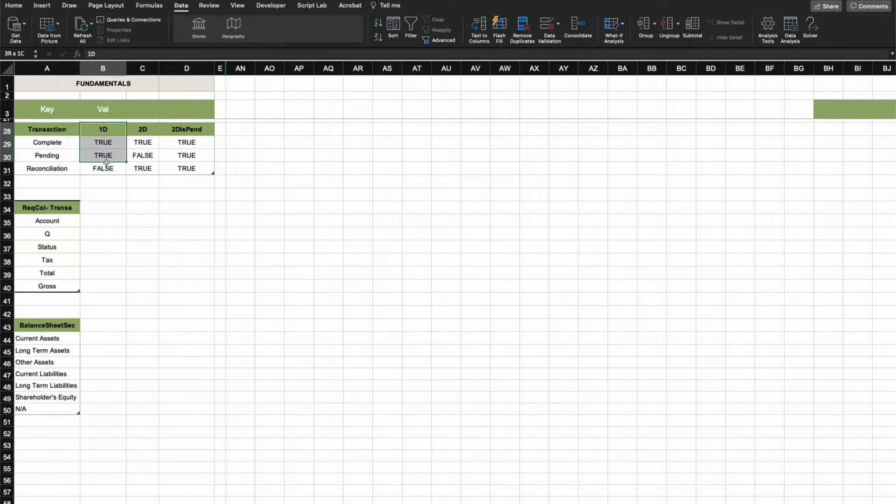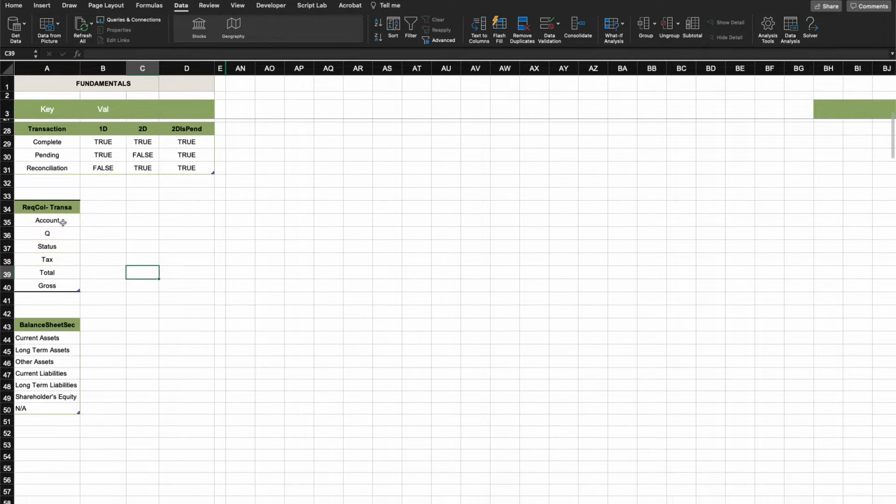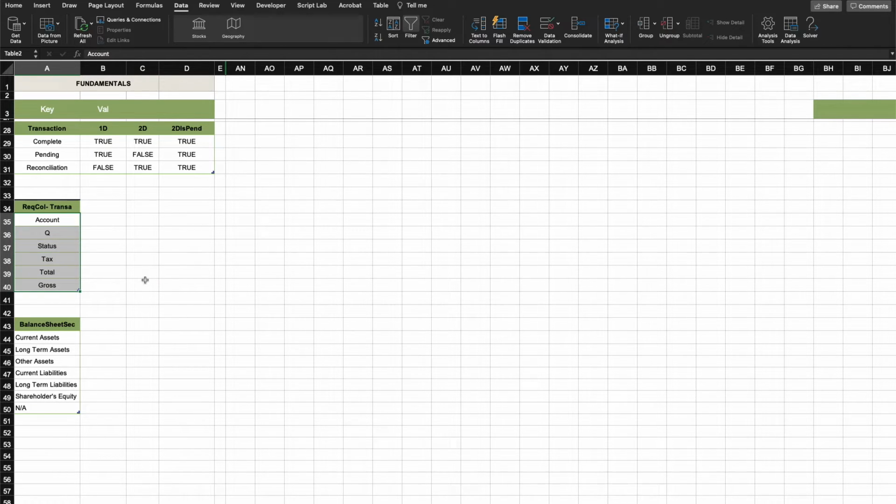One dimensional here is more like journal entries. The two dimensional would be when we try to implement a more automatic balancing on ledger accounts, and this is a special entity which we would use in future as well. The required column in the transaction, this is the special requirement that is applicable to any journal or the ledger entries sheet in the file. We need these columns in the tables to be defined so we can dynamically go and do the math and summarize the data in our summary sheet down the road.